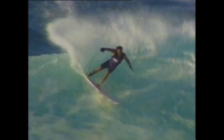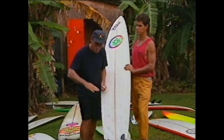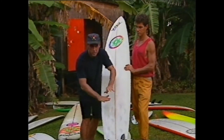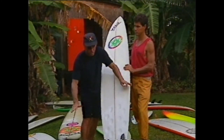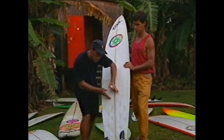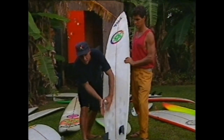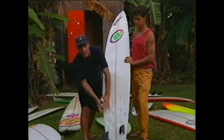This one's a phaser bottom. When you're surfing, water's not just flowing in one direction, end over end. When you put pressure on the tail, water's displaced in every direction. So the water might enter this way, and as you turn, the water is going to go out this way, and as you adjust your weight, it might come back this way. It's in a continual state of change.